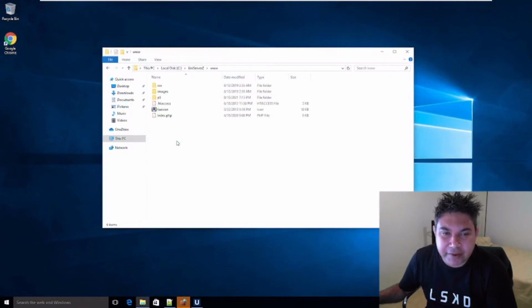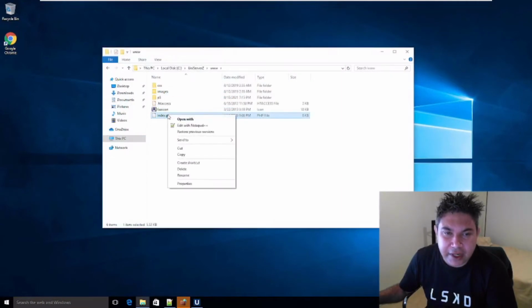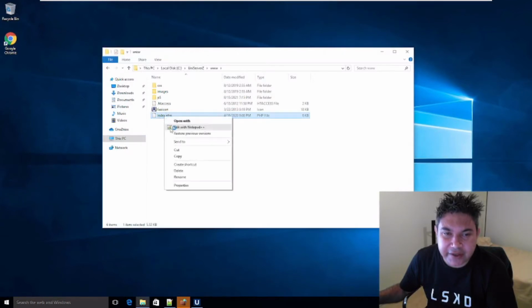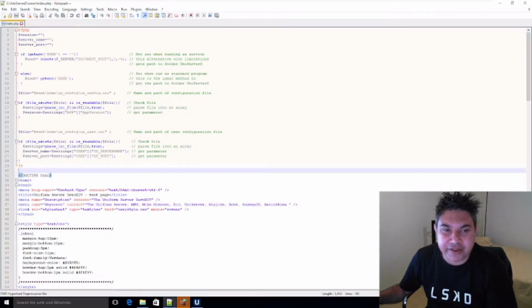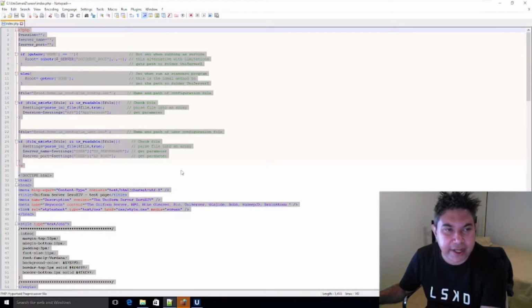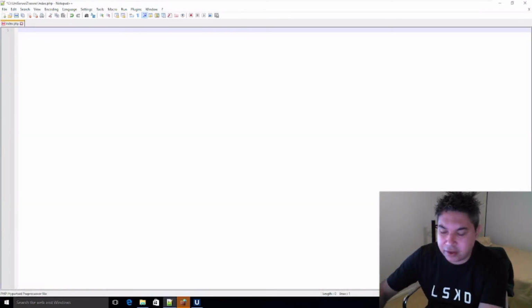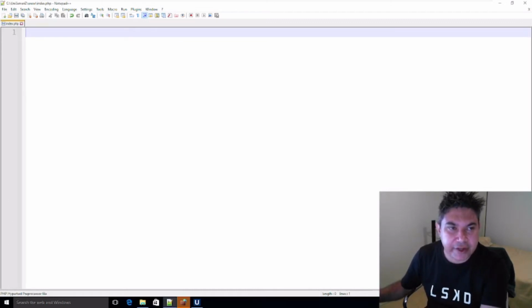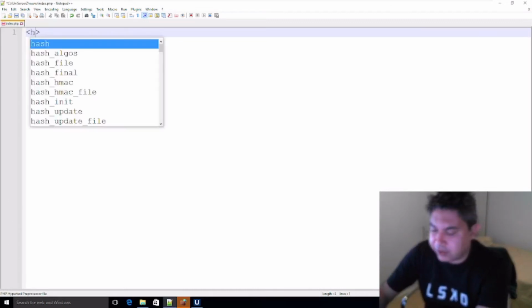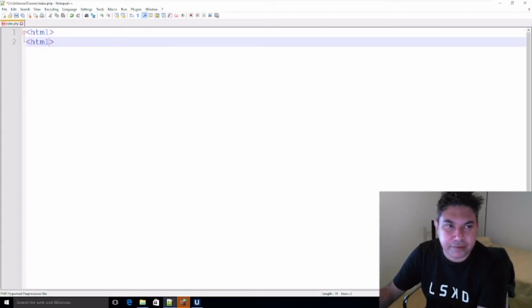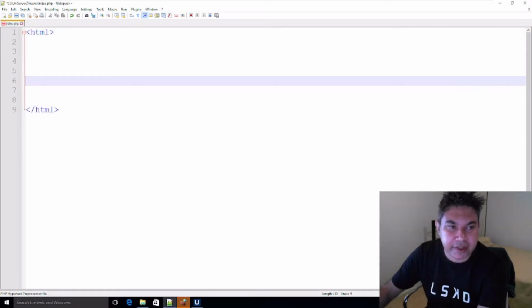Now go to www and then edit your index file. Grab your index.php, click edit with Notepad, and you'll see all this. Control A will select all, then just delete it and save it. Now you're going to need some basic HTML, so I'm just going to throw in my basic HTML.